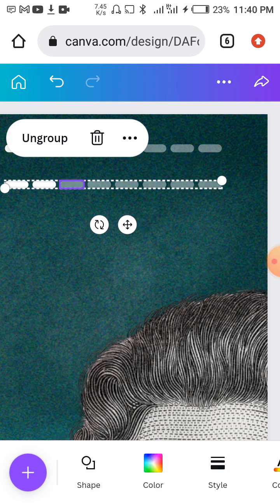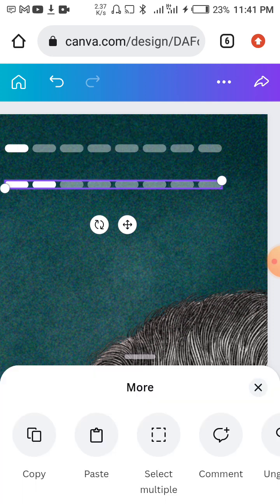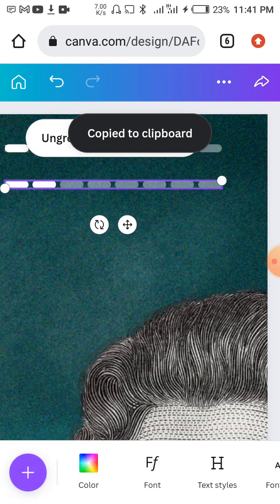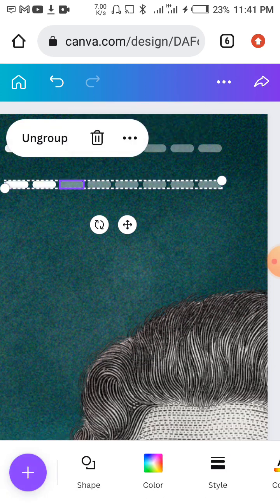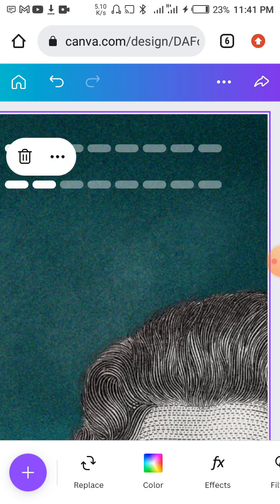For the third slide, you copy this, you paste on the third slide. You just copy like this, then you go to the third slide and you paste. Let me select this background that you see.